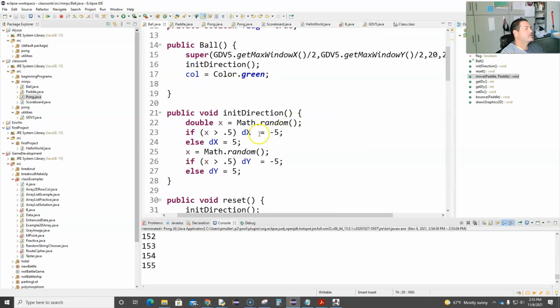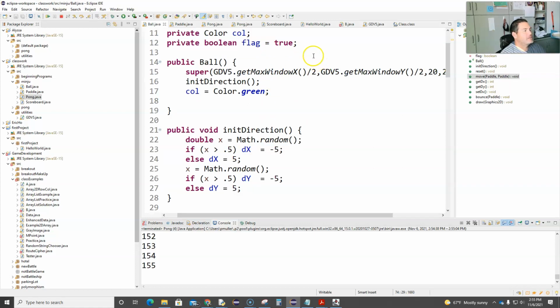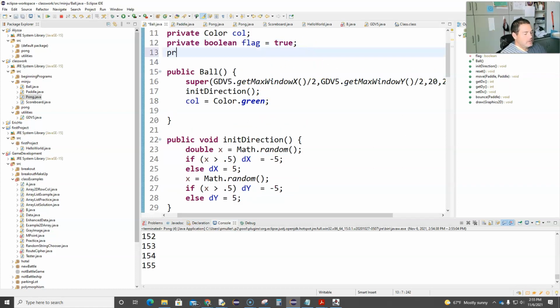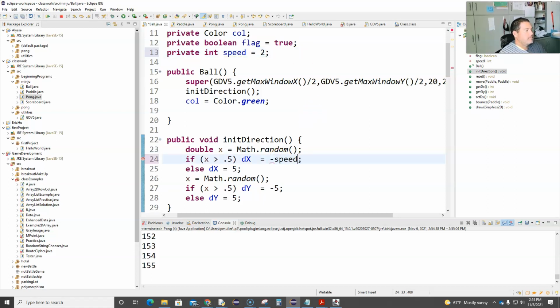And this is all happening in a direction. So notice, if I have to change whatever here, I've got to change 4 different values. So I'm going to make this speed equals, I'm going to say speed is 2 right now, and then let's just make all these things be speed.